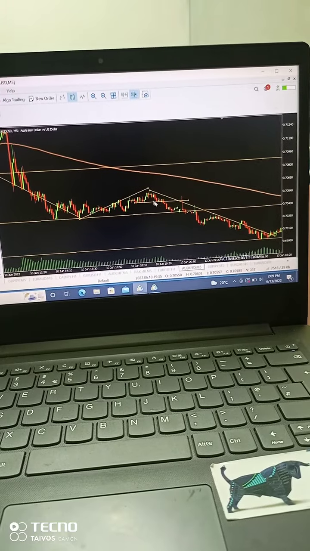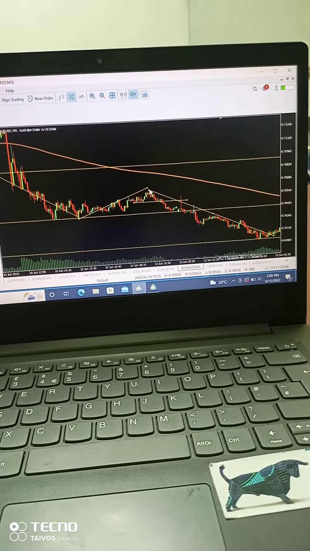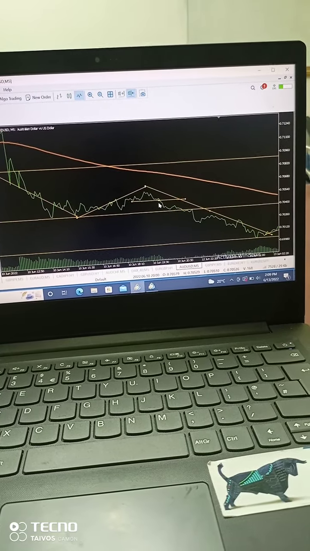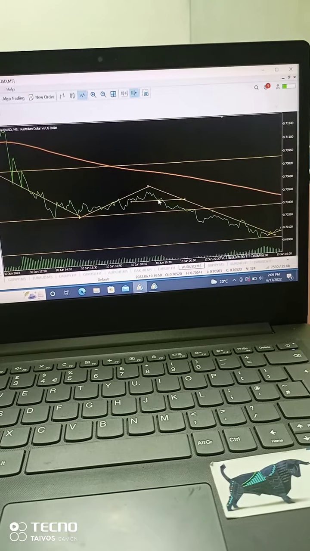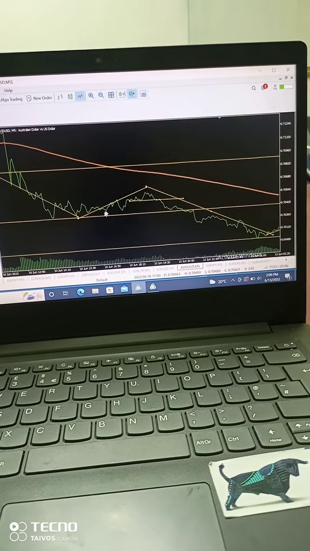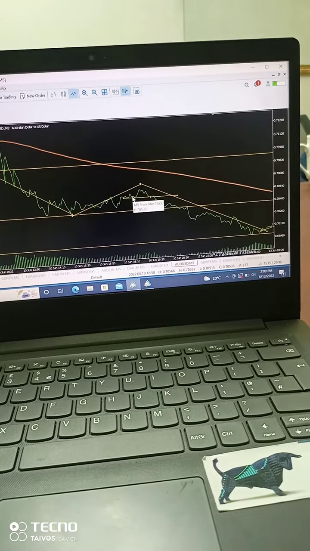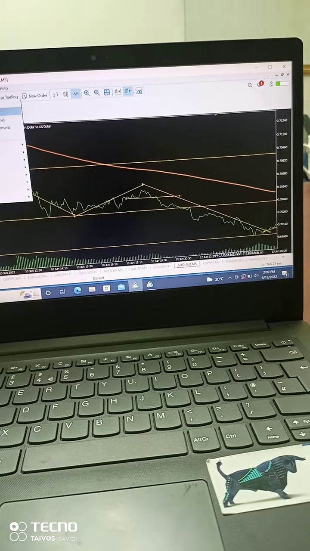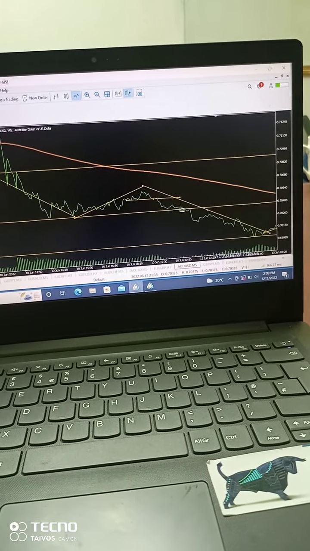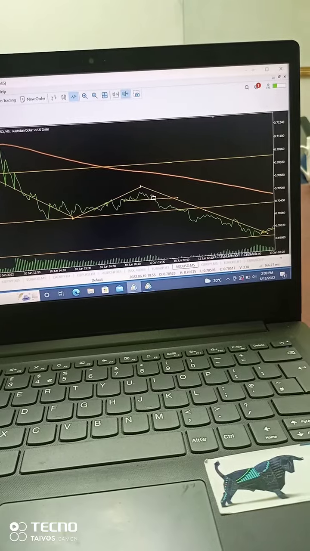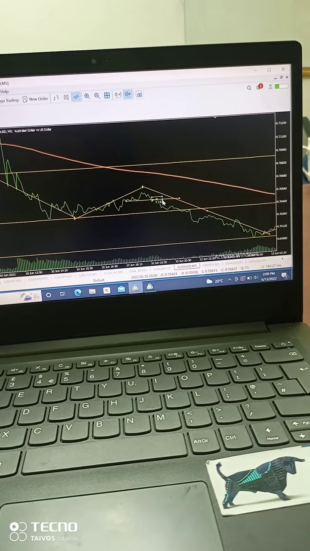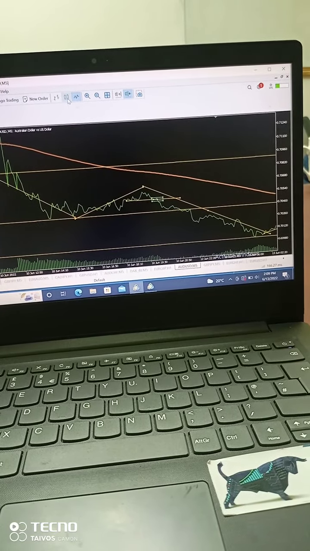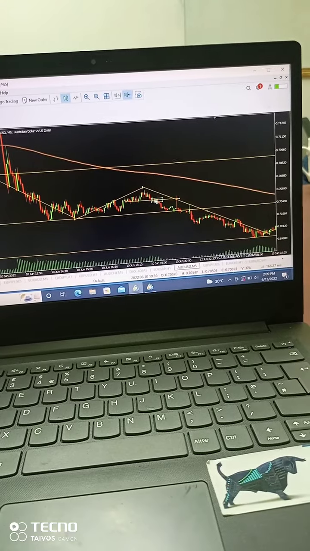As you already know, there are two types of traders: a breakout trader and a retest trader. In this case, we are going to look for the lows. This is the low. The market has been making higher highs, higher lows. And from this point, the market has broken the structure at this area. You see? So when we break this structure, those are the conditions that we want to see.